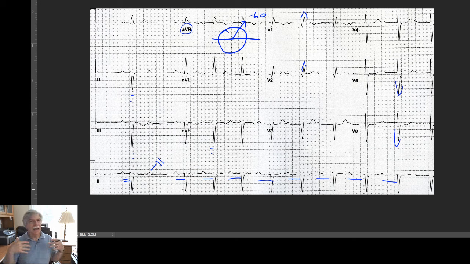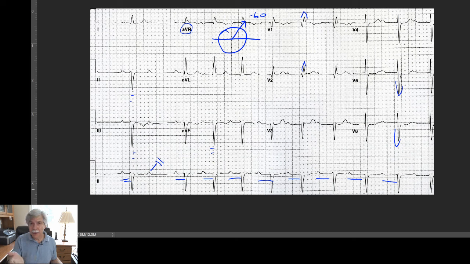So this kind of gives you an idea of where my head is when I'm analyzing electrocardiograms. If I'm reading a cardiogram, I don't always jump in and say, oh, well, that's bifascicular with a first degree, so that's trifascicular block. I don't always label it that way because you don't really know that the prolonged PR is due to trifascicular block. It could just simply be block in the AV node.